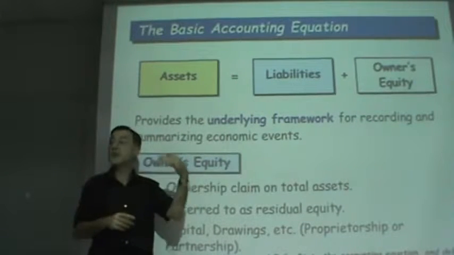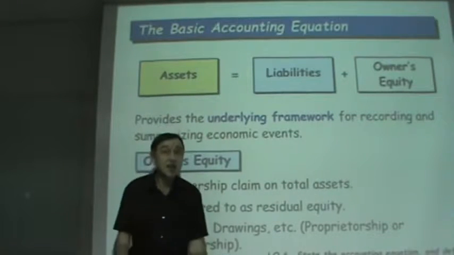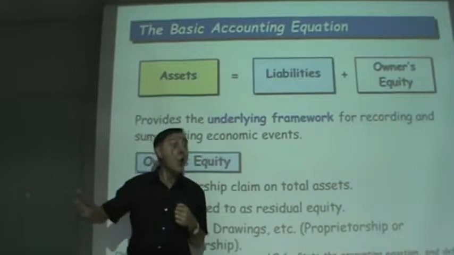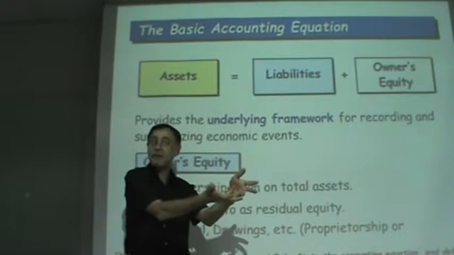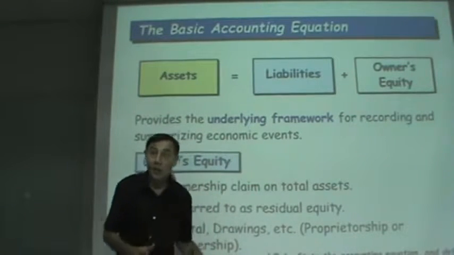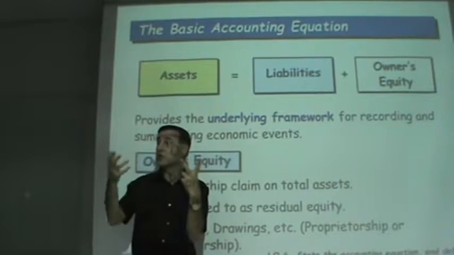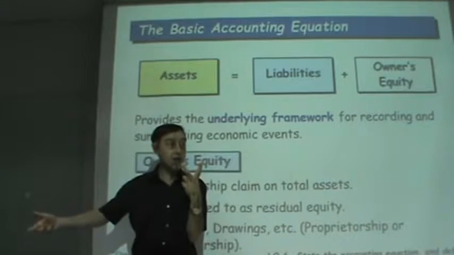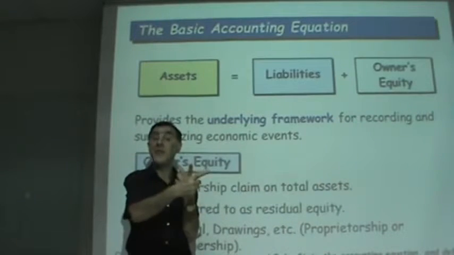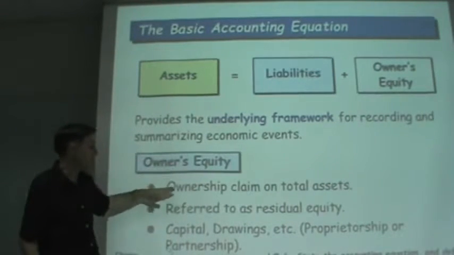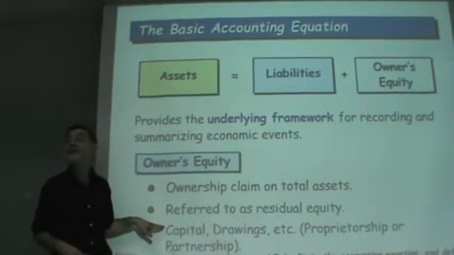Now, profit I will be explaining in the next lecture. When a business makes a profit of 1 million, he can take all the profit and spend it, or he can take half the profit as a dividend and reinvest the other half in the business, okay? So, when a business makes a profit, two things happen. Part of it goes to the owner, which he spends as cash, and the other part goes in the business, as in, we call it reinvestment. So that's the owner's equity. And the owner's equity we like to call capital.